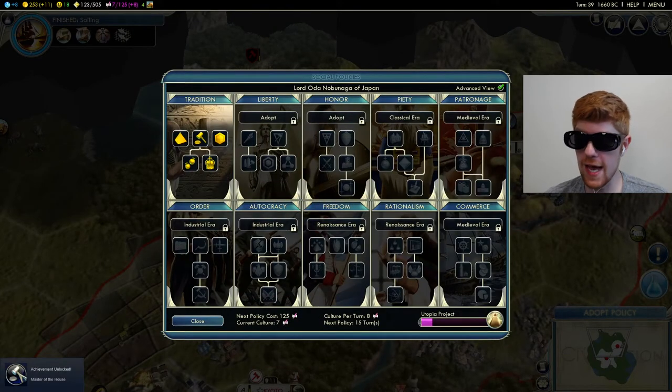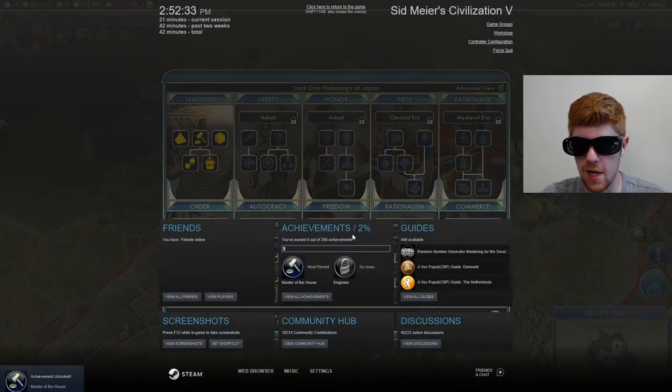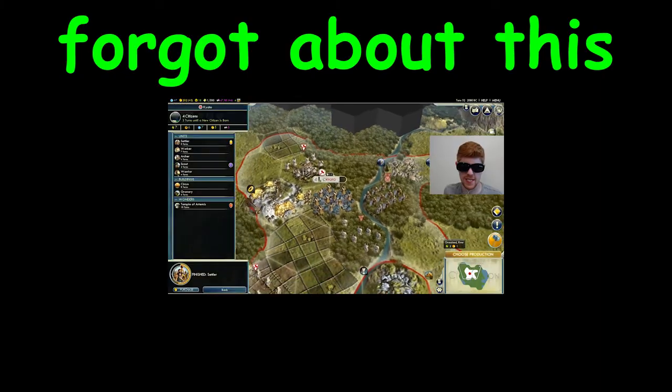Oh, I got Master of the House! Dude, how many achievements is that in this one episode alone? Let's find out. 6 achievements! I am so close to building a wonder.